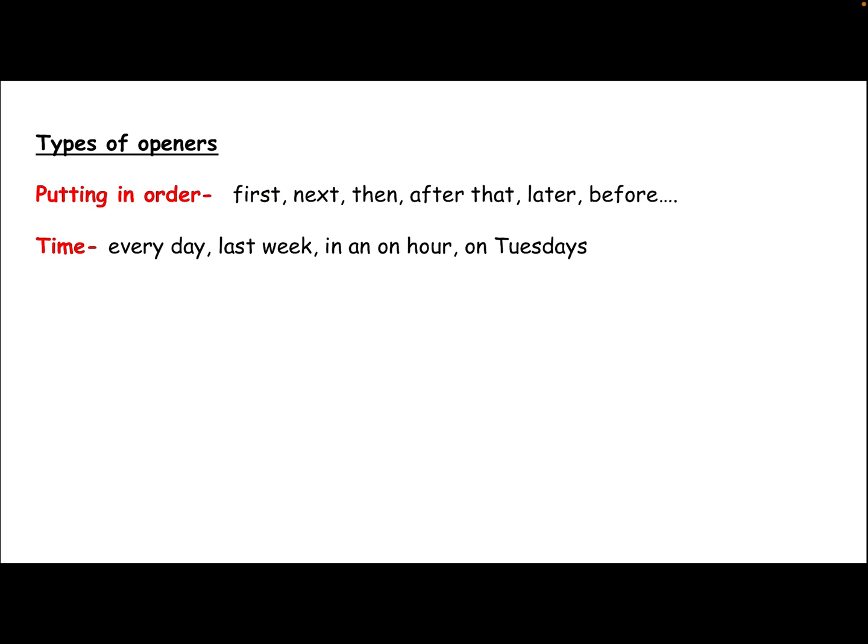Also, another way is using timed openers, if we start with every day or on Tuesdays or last week, or there are many different examples. These examples here are just to give you some kind of idea. You'll be able to think of some of your own that will be timed openers, which will tell you when something happened.